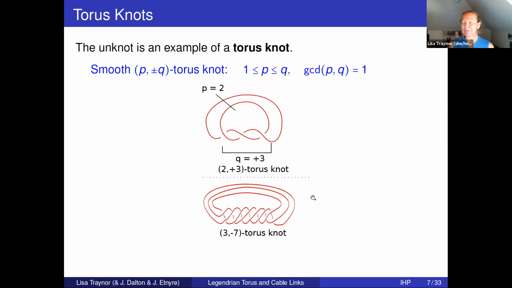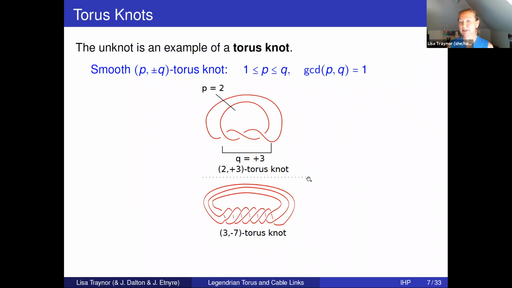We understand a few more knot types. We completely understand their trees, or their mountain ranges. This is in the area of torus knots. In general, we'll label a torus knot by P and plus or minus Q. P is how many times it wraps in the longitudinal direction, and Q is the twisting, positive or negative.